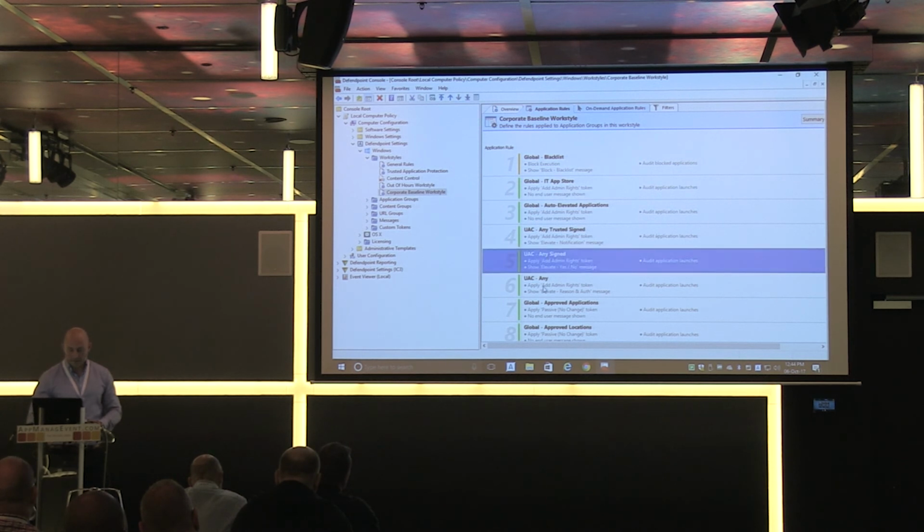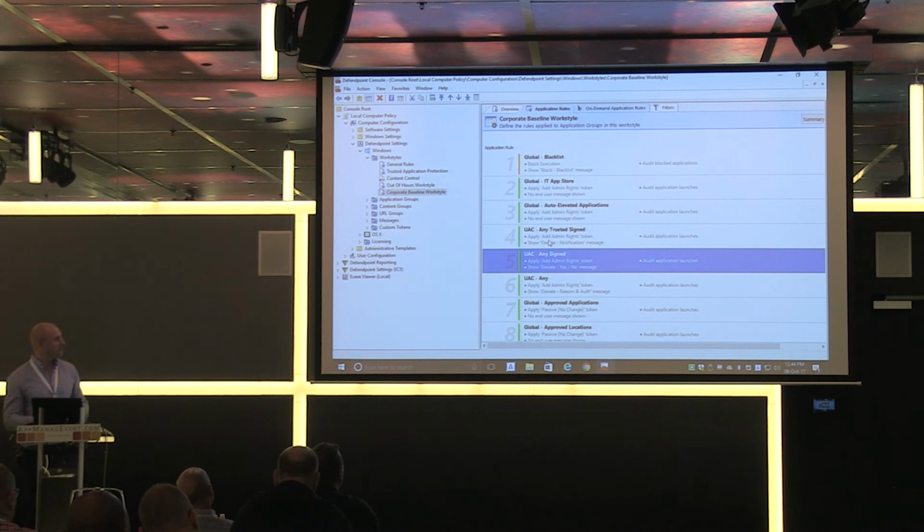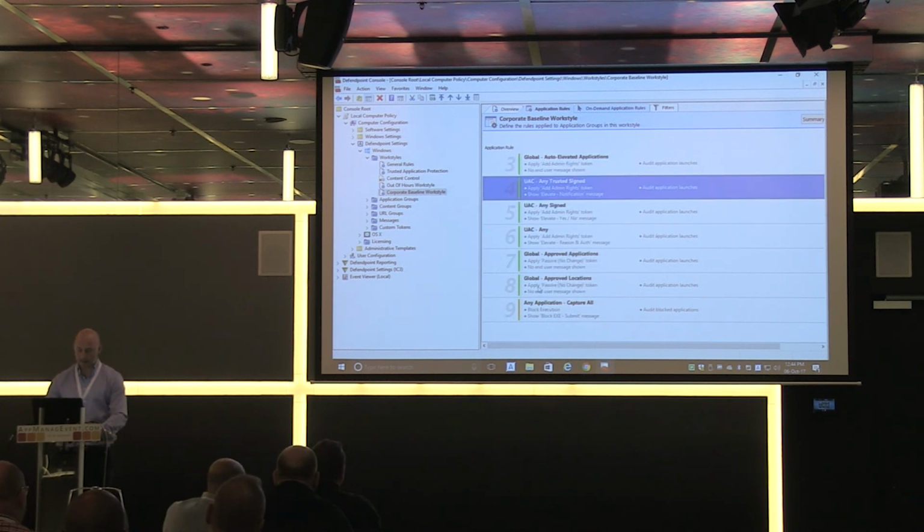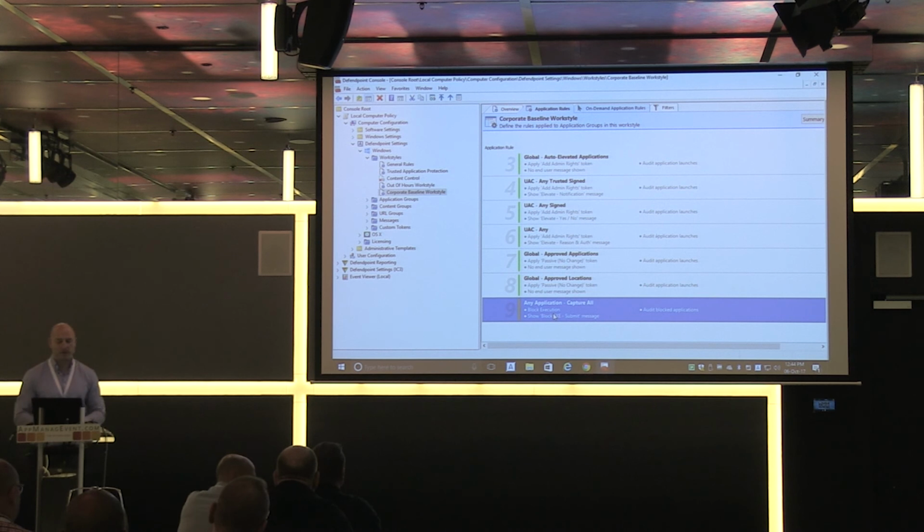You can see here how we've got the any, so we don't need to know what the applications are. These are the kind of star.exe, star.mmc. We can elevate and manage applications that fall through an exception list that we don't necessarily know what they are. And at the very bottom, we've got the whitelist, and we've got the capture all section. So this is very simple to manage, the logical flow of application evaluation.